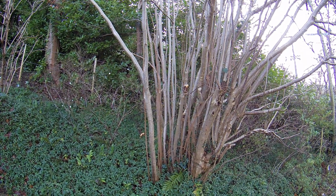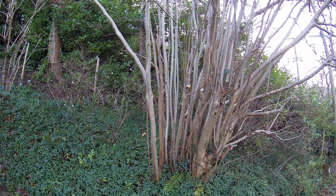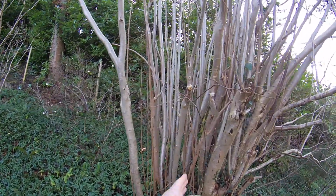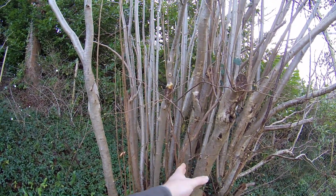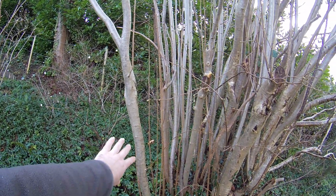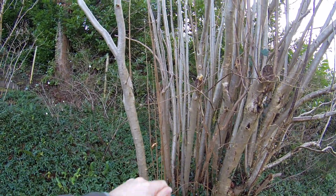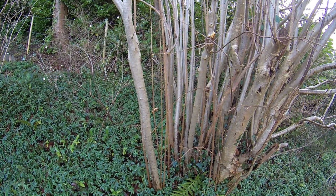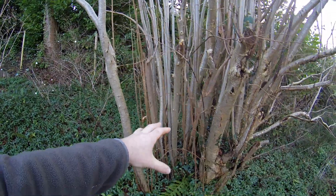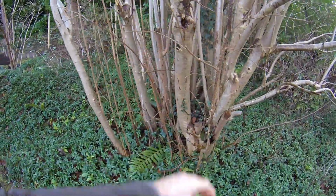Yes, so looking at this tree, it's going to be a challenge. You can quite clearly see there's a difference between that half of the tree and that half of the tree. This side isn't too bad. There's a few dead branches in there and a couple of larger ones that I want to take out. But that I can quite happily leave and just work with it. It's the majority of this side that needs to come out.